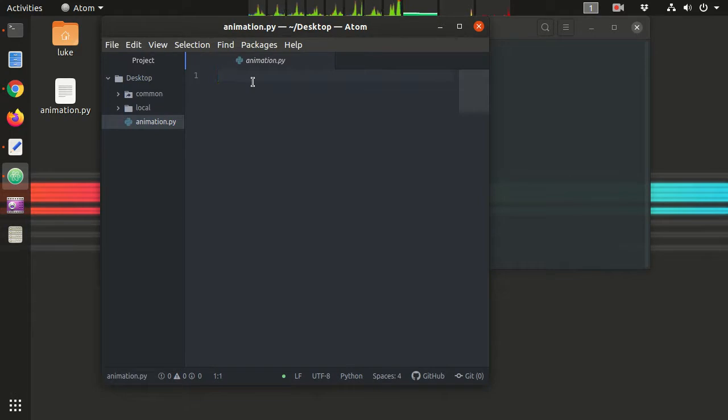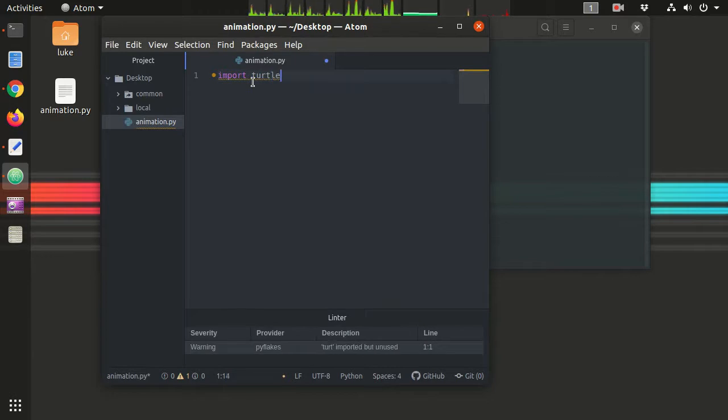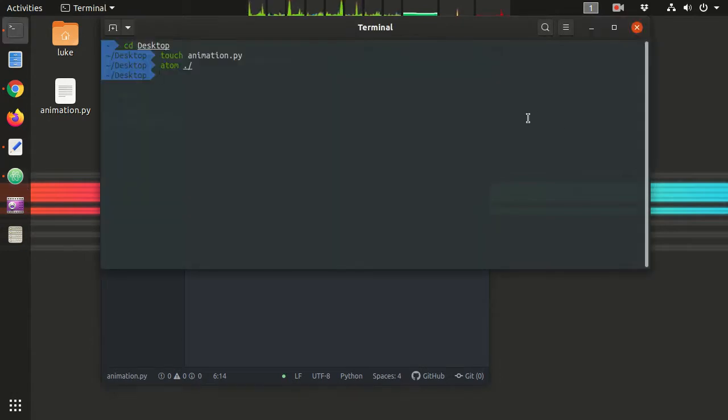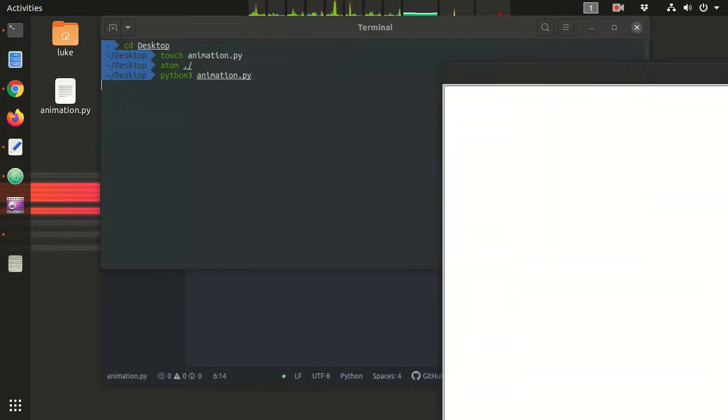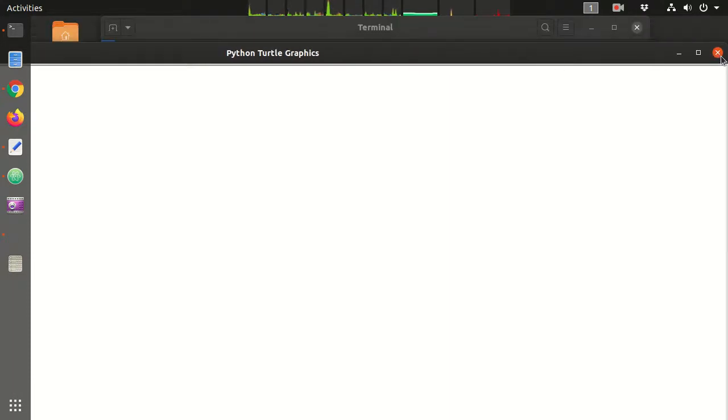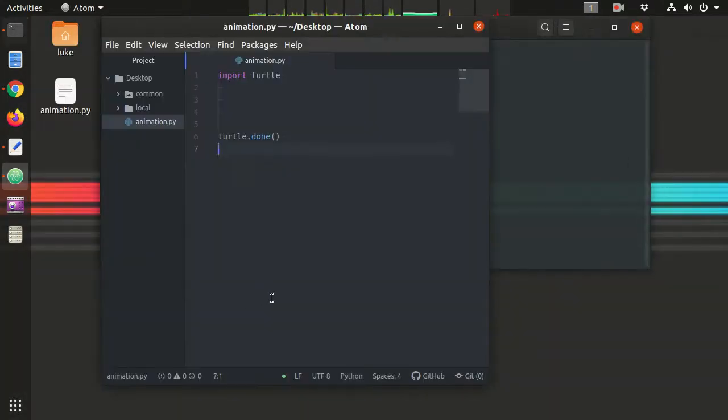So the first thing we're going to do is import the Turtle Graphics library. So import turtle. And anytime you import the Turtle Graphics library, it's going to open a window, and in order to keep that window open, you say turtle.done at the end of your code, and that window will stay open until you close it. Alright, so if I were to just run this, python3, it opens this window. Because this resolution is low, the window is very large. So that's going to be the first thing we correct.